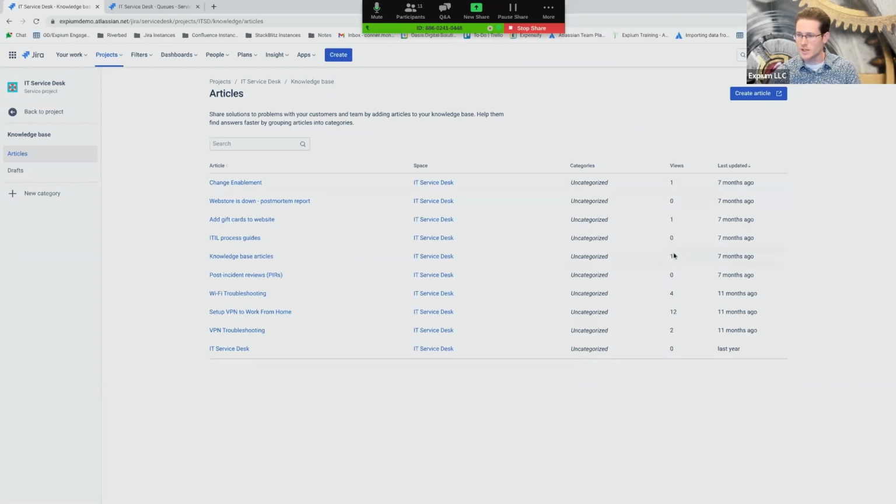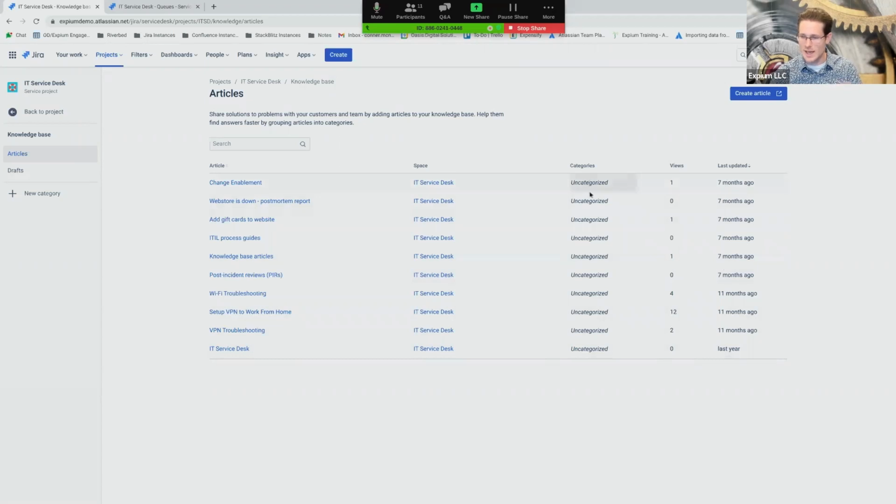So if you say, okay, such and such an article is getting 0 views, one, you can make sure it's actually showing up on the right request, but two, maybe it just has a terrible title, and you can fix the title. You can track all that information here and you get the statistics right here, which is pretty neat. And then you can see when they were last updated. Some of these are a year old, and you can even have a process to come in here and update stale articles that maybe have old information in them, things like that.